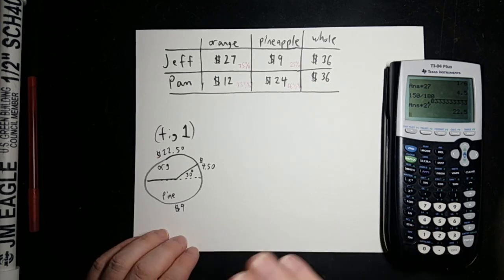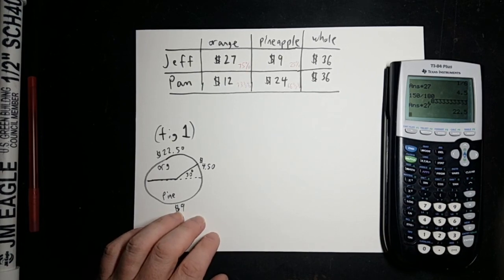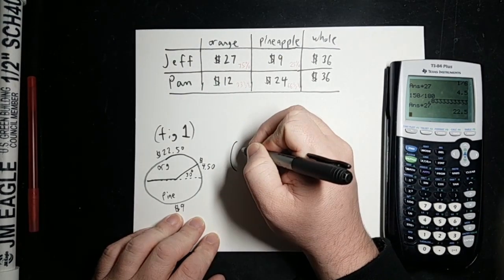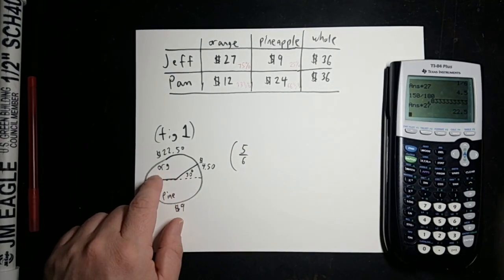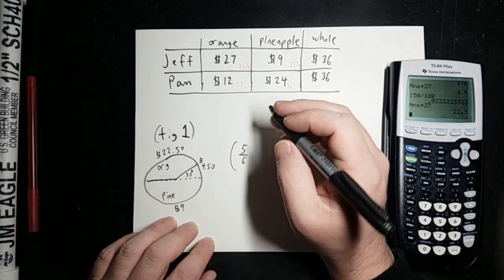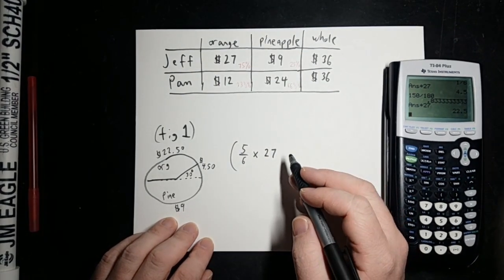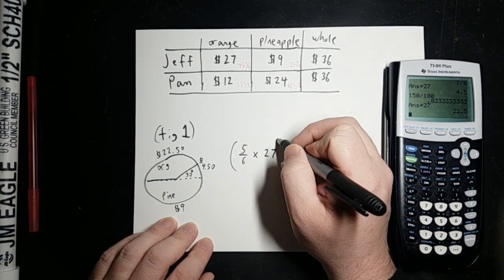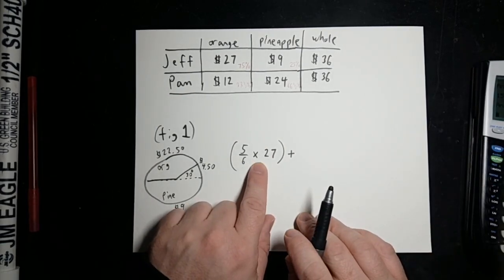Now, in terms of the calculations on the worksheet, they gave you a little bit of an explanation: amount of orange in slice 1 times the value of orange to Jeff. In slice 1, that fraction would be 5/6, because we figured out the 150 degrees divided by 180 gave you that fraction, 5/6. 5/6 times the value that Jeff puts on orange cake. I'm doing this calculation directly from the worksheet itself. This calculation right here is $22.50.